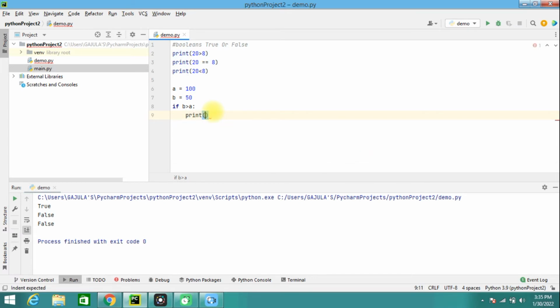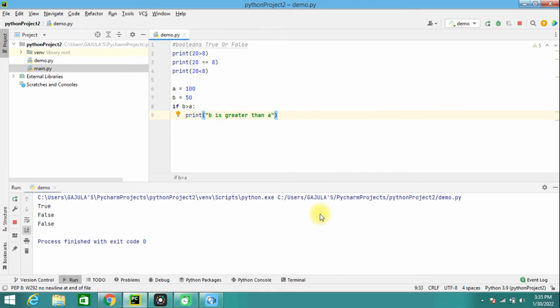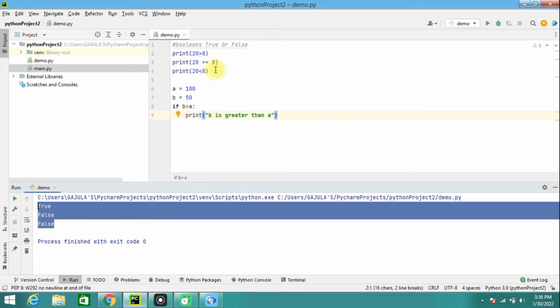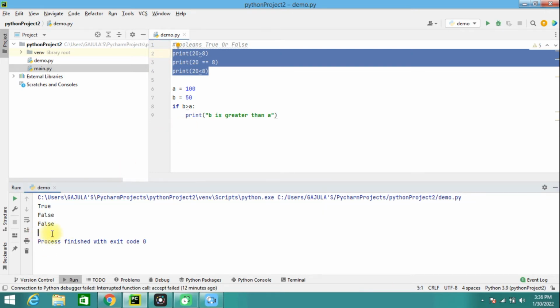Print b is greater than a, right? Let us see what it will run. It says only the first three statements that I have given, and it gave us nothing, because b is not greater than a; a is greater than b, right?